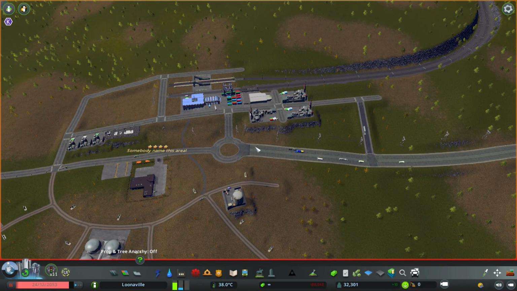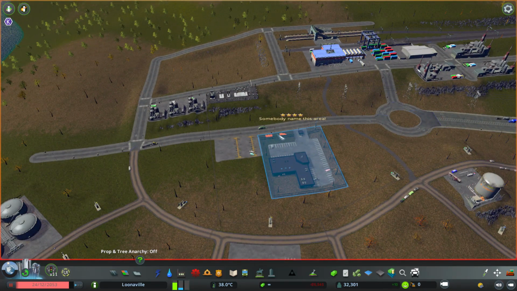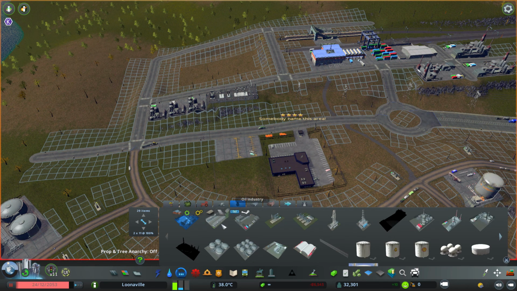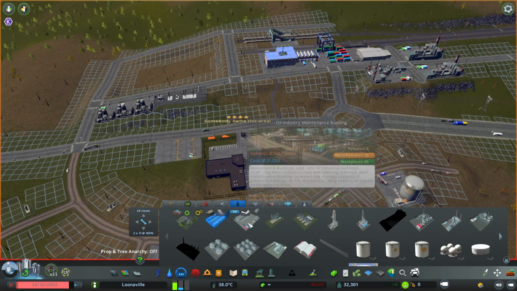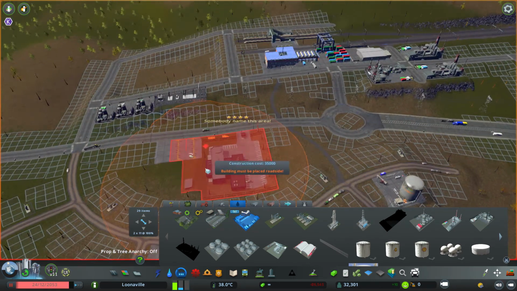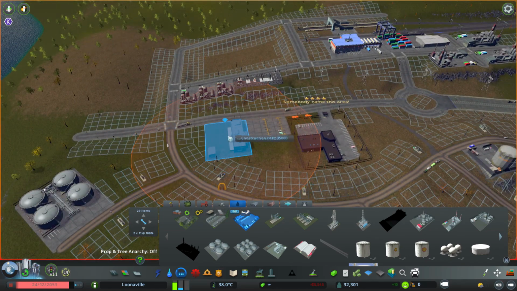I didn't want to bring a metro out here because, unless I'm actually building out to this area, I wasn't really interested in doing that. Okay, so what's the other stuff we've got to do? We've got to do workers' barracks in this area, because we don't have any workers' barracks. Do we have an oil maintenance building? I don't think so. Let's put in an oil maintenance building.